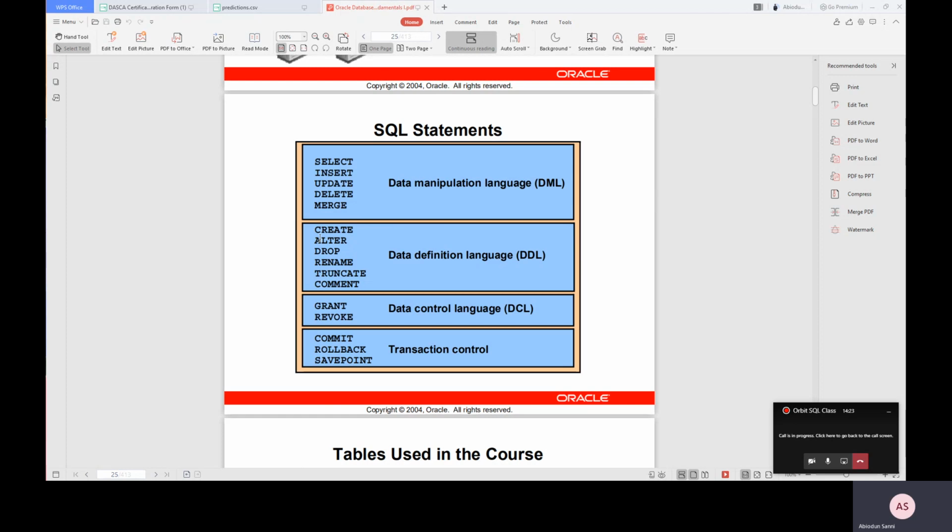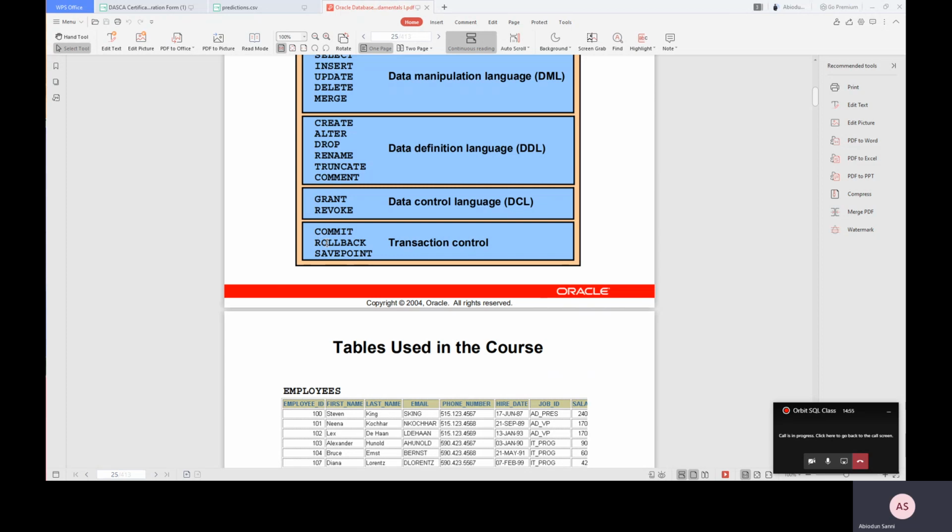We have data definition language: create, alter, drop, rename, truncate, comment. Now, data control language: grant, revoke. It's like user access kind of command. And transaction control language: commit, rollback, and savepoint.